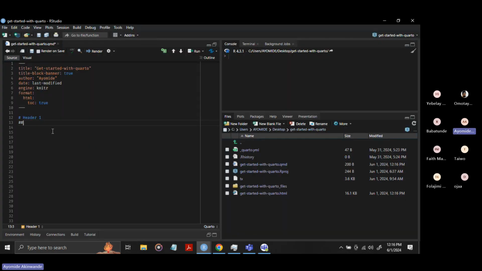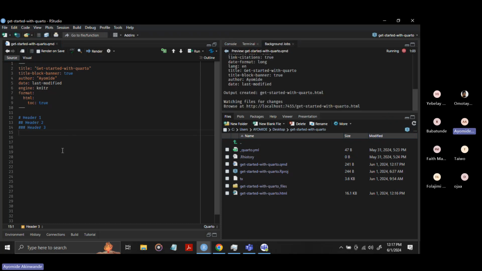And we can keep on going down by including more hash symbols. So when I do this continuously all the way down to level 6, you can actually see the different set of headers.